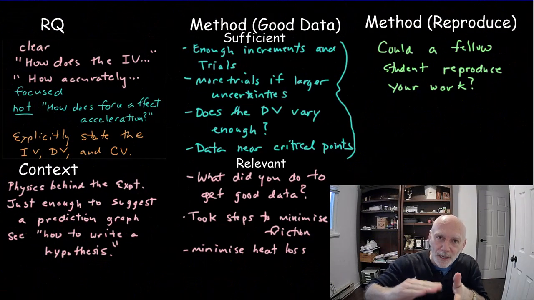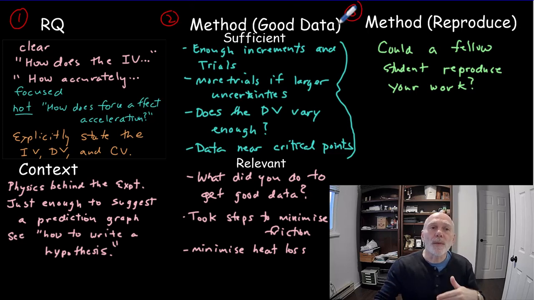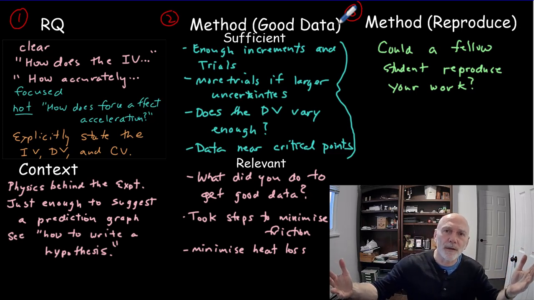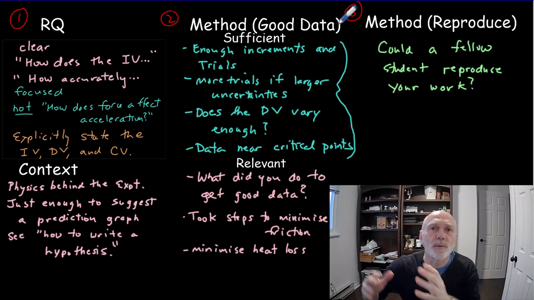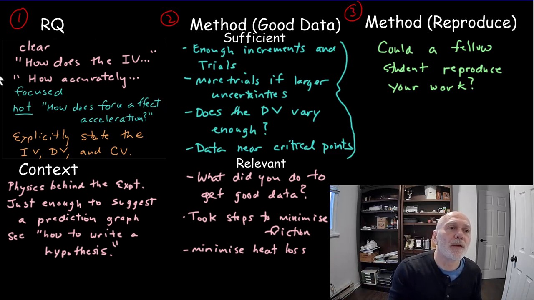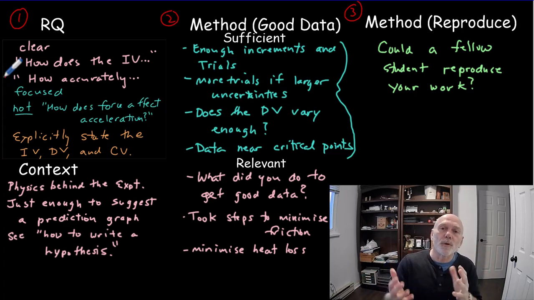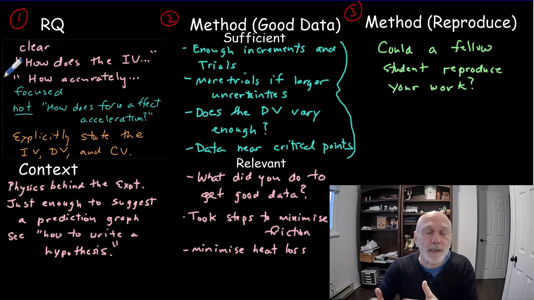Now let's take a little look at them in more detail. In the scoring rubric, in that 5-6 box, there were 3 basic statements. So each of these columns corresponds to one of those statements. The first statement had to do with the research question. You want a clear research question. And they're typically going to follow one of 2 templates. If you're seeing how the dependent variable changes with an independent variable, the template would be how does the independent variable change or affect the dependent variable. And if you're doing, say, a measurement of the acceleration due to gravity, the template would be how accurately and precisely can G be measured using such and such equipment.